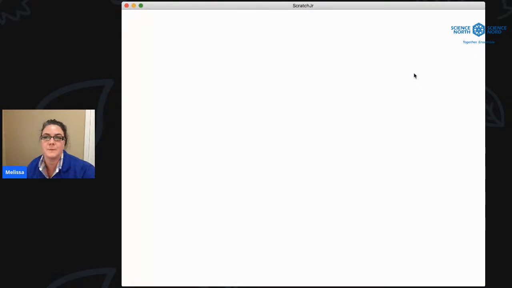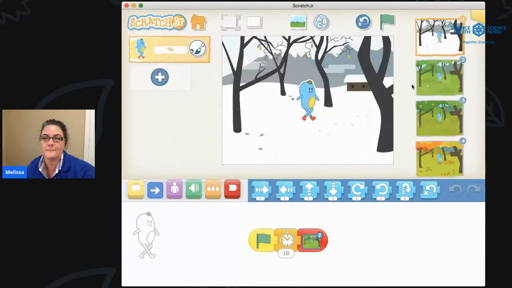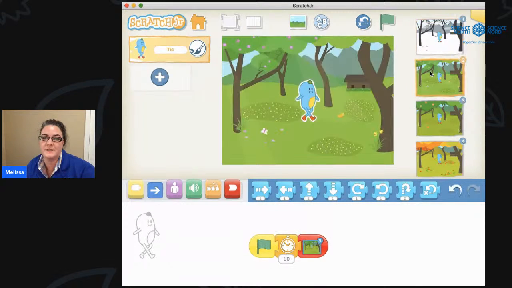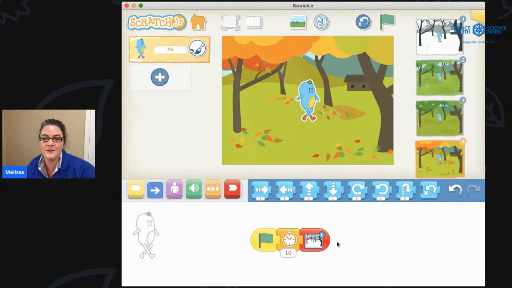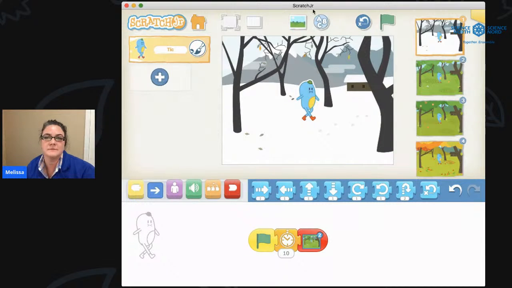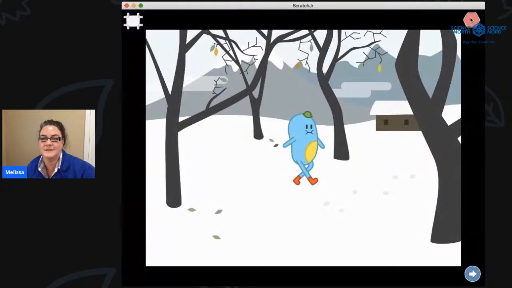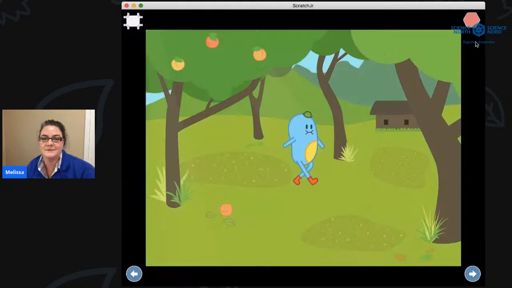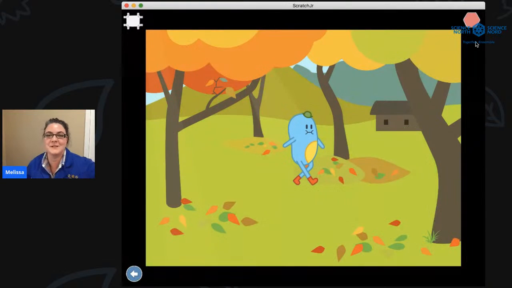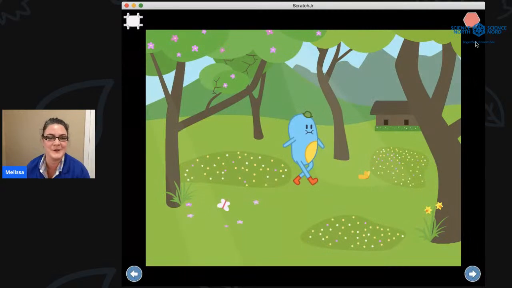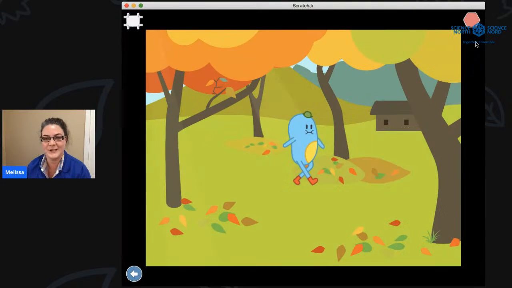This one. So here I started with winter this time. Winter, spring, summer, and fall. And you can see that I've got the same code blocks here. Just gonna try to full screen. And this one seems to want to cooperate, so that's great.